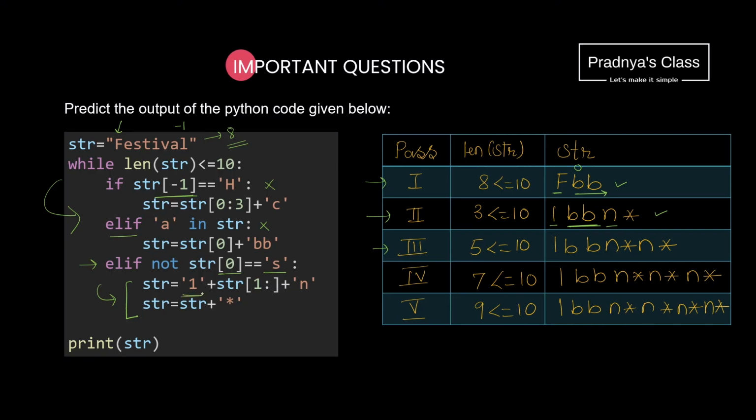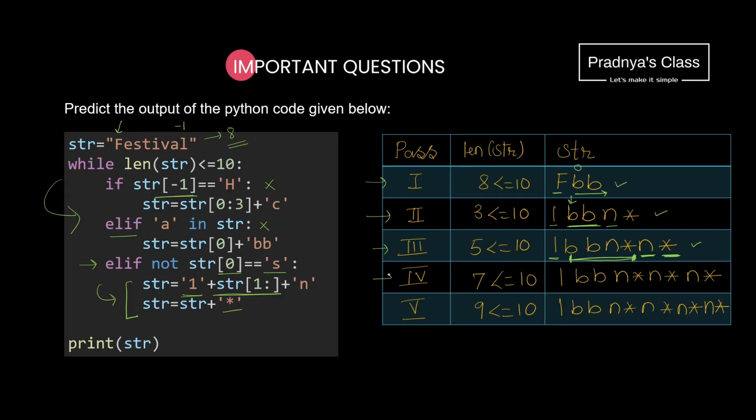Alright, first we need to write 1. We have written. Now with this slicing we need to extract the string. From the first position we have to take the whole string. So at the first position we have this b character. From b take the whole string. So till here we have taken the string. Concatenate n to it. Yes, we have done. Then concatenate star to it. Yes, that also we have done. Ultimately here is the final string.